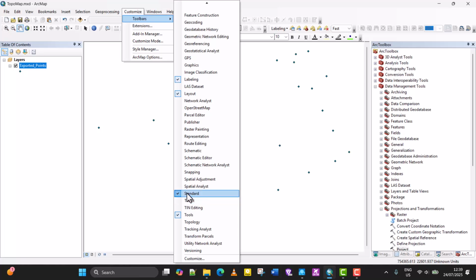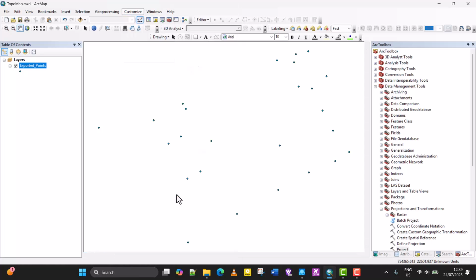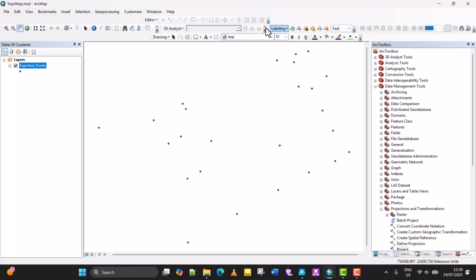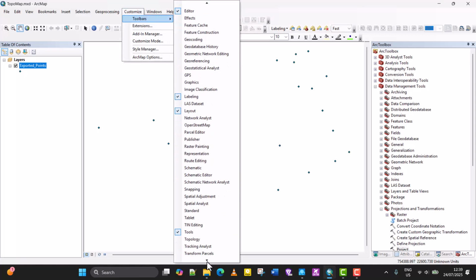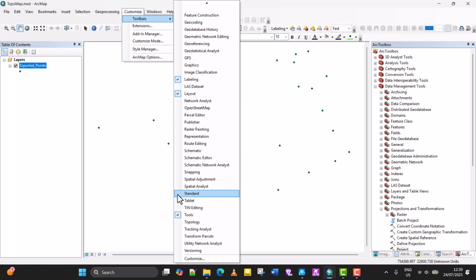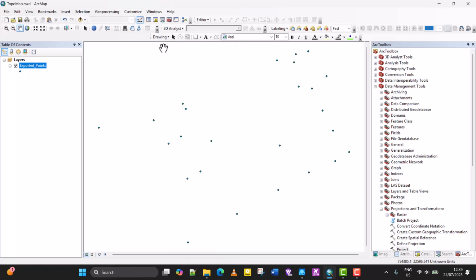If I choose to deactivate this one, then you see my icon for ArcToolbox and all the other tools related to ArcToolbox completely disappear. So I need to make sure that all of these tools are active. Make sure the standard toolbar is active and the tools toolbar is also active.